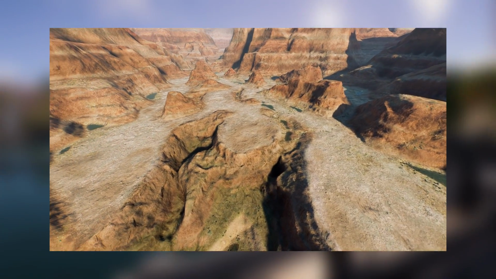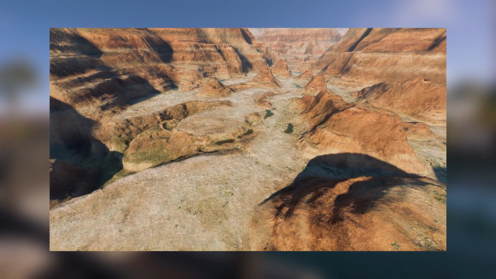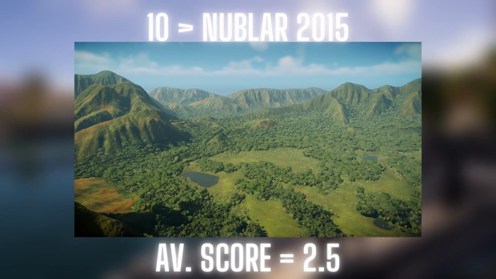It does score low in its terrain points and its background is fairly dull, but on the whole this map is potentially better than many think. At number 10 we have Isla Nublar 2015.